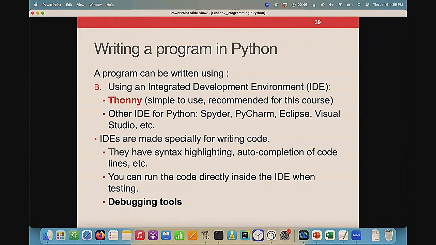Now, don't forget that programming is not just writing code from scratch and that's it. Sometimes you have code and you have to debug it. Like try to understand it, locate if there is an error, and try to find the error. There are tools with these IDEs that will help you debug code and run it line by line and try to locate where the issue is from.